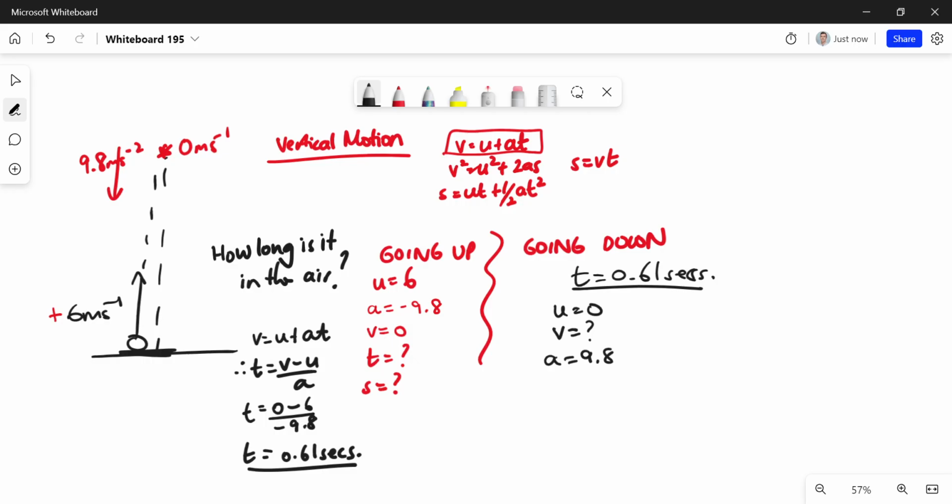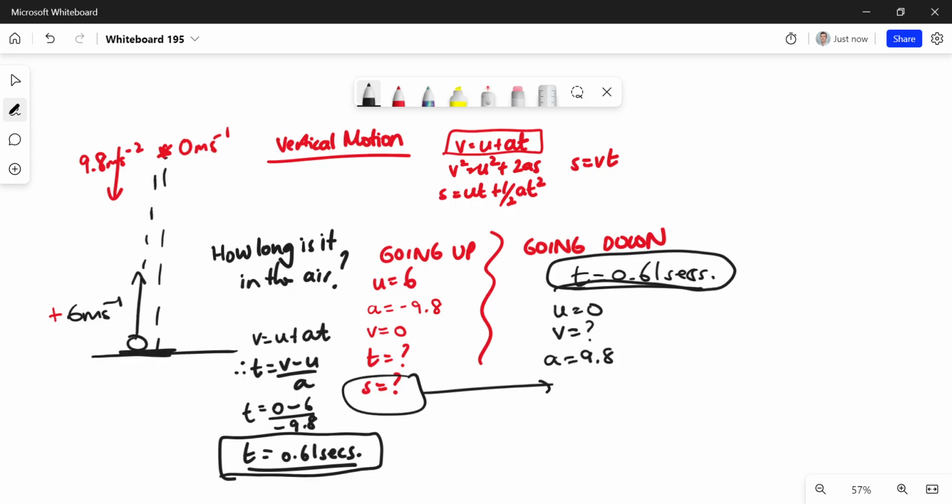Now, what you would need to do as well is you would have needed to find the height over here to match that over, and if you follow the equations of motion, you'll get 0.61 for the time. But simply what we can remember is that when we have an object going up and going down to the same heights, then we know that the time to go up and the time to go down will be the same, assuming it is purely vertical and not on an angle. So what that means is that for this question, the total time is actually quite straightforward. It's just 0.61 plus 0.61, which of course is 1.22 seconds.